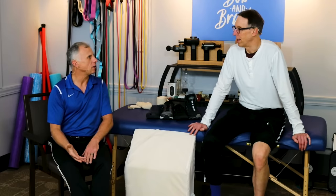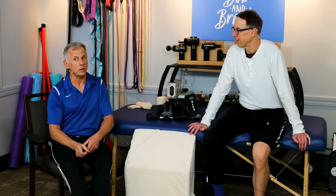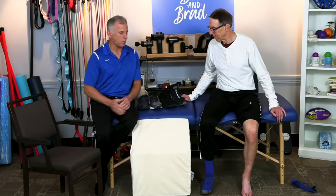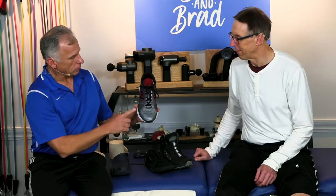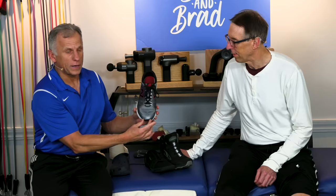The first thing you have to address is the footwear. You can do everything you want, but it's crucial — if your footwear is not loose enough, particularly in the forefoot, you can do all the exercises you want and your circulation in your feet will not get better. We searched for quite a while to find footwear with a wide enough toe box. In the average walking shoe or running shoe, they come to a point, and that point jams the toes together, taking the circulation and limiting it.